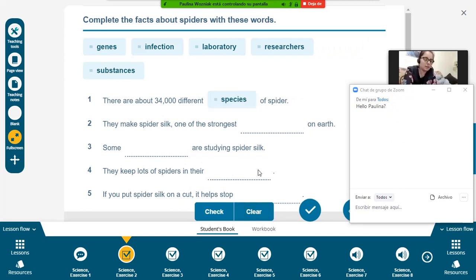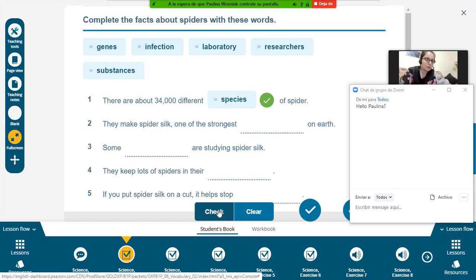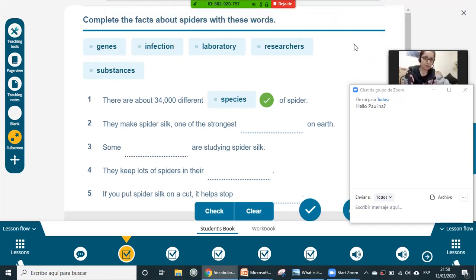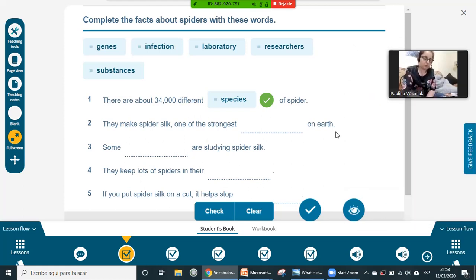And I can see, and as a teacher, I can check if this answer is correct or not. And I can say, yes, Paulina, you're right. So now I could give students 2 or 3 minutes to complete the task, and then I could either elicit their answers orally, or I could just display the answers, or I could give my students the opportunity to control my screen and choose their answers. I believe this is a great opportunity for students to participate in a lesson, and it gives everybody a chance to participate. So that's the great thing about the remote control of the screen.